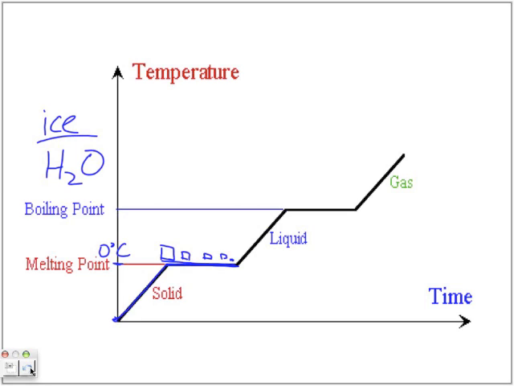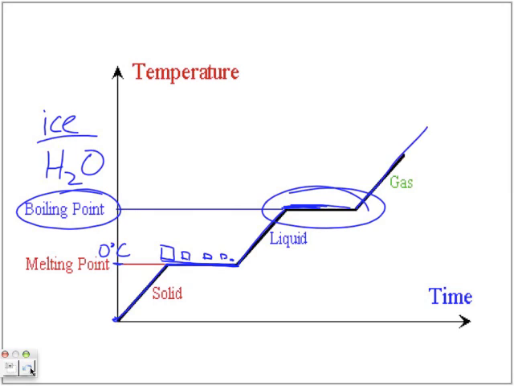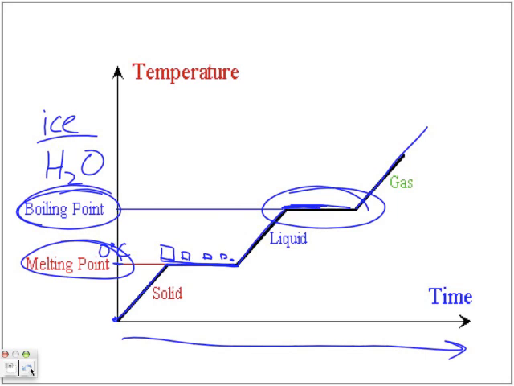Once it's completely melted, the temperature of the liquid will start to increase as it absorbs all that heat. Ultimately it will do the same at this plateau, which is called the boiling point. Of course, not all the liquid will evaporate right away. Some of it is going to evaporate, continue to evaporate, and eventually we'll have none of it left. Once we have none left, we'll have this temperature increase in the gas. And this all occurs as time ticks away. So remember that we've got the melting point, or freezing point if we're going in the opposite direction, and our boiling point, or condensation point if we're going in the opposite direction.